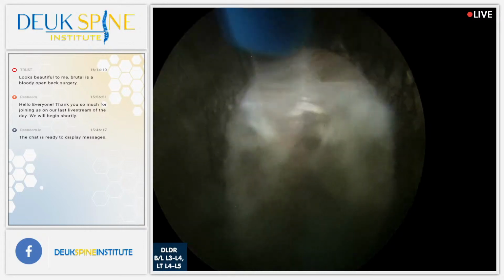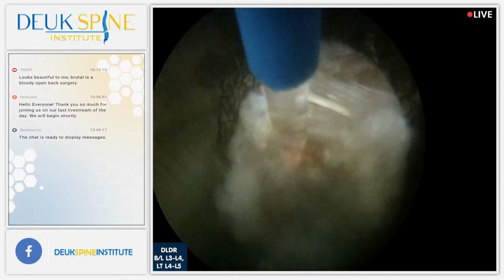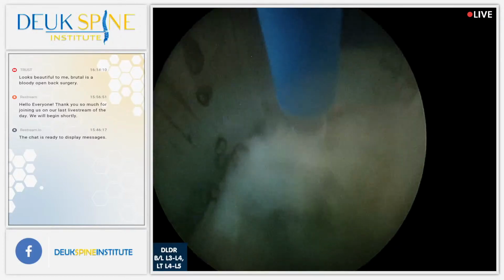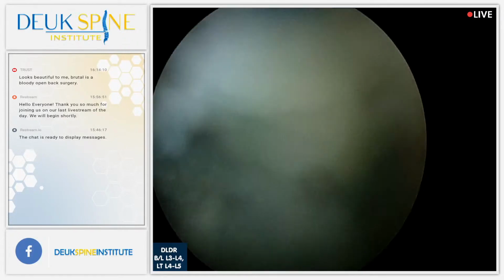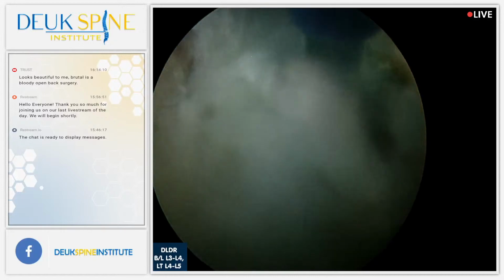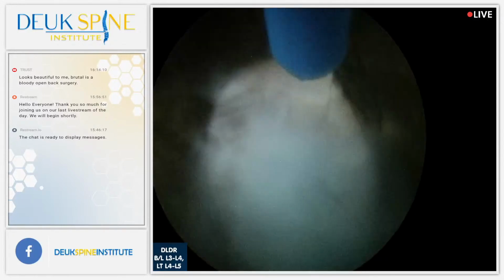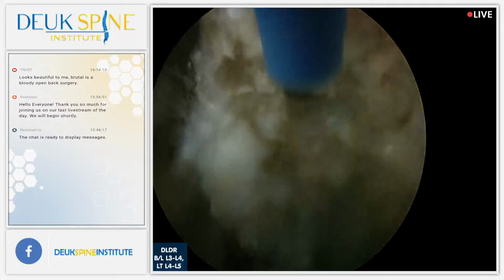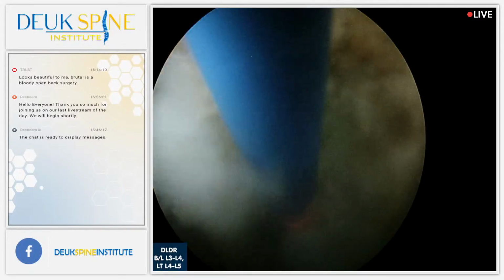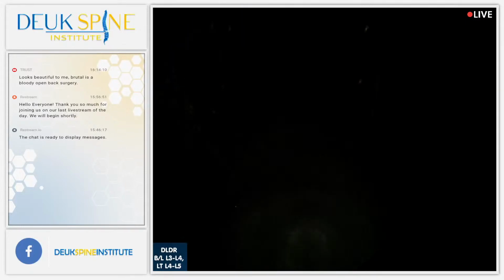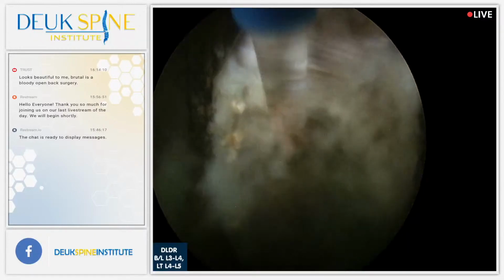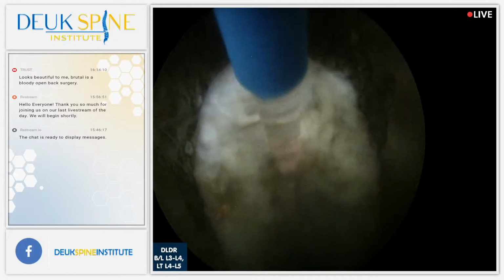At the time, that was the best solution, right? But now we know that's not the best solution. So, same thing with spine surgery. Someday, we're going to look back on fusions and laminectomies and discectomies and foraminotomies, and we're going to say, hey, remember when we dropped the nuclear bomb? Yeah, that was bad. Remember when we used to do laminectomies? Yeah, that was really bad. That's exactly what's going to happen. And everyone's going to be doing exactly what you're watching: Deuk laser disc repair.